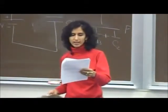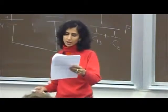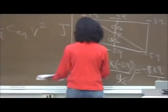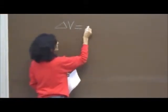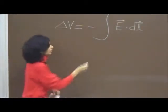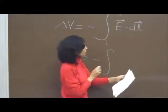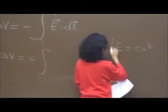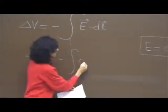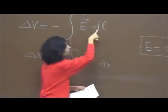The next question says: if the electric field is in the positive x direction with magnitude E = Cx³, where C is a constant, derive an expression for the electrical potential in terms of C and x. Recall the relationship: ΔV = −∫E·dL. In our case, ΔV = −∫Cx³ dx, since the field only depends on x, with path element dx.